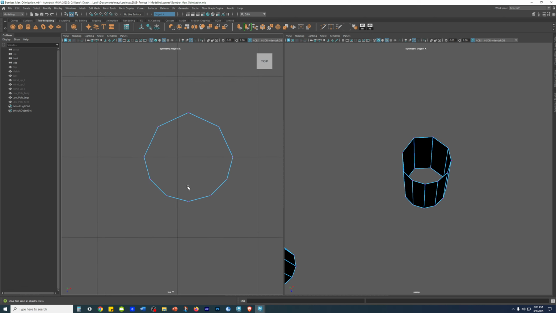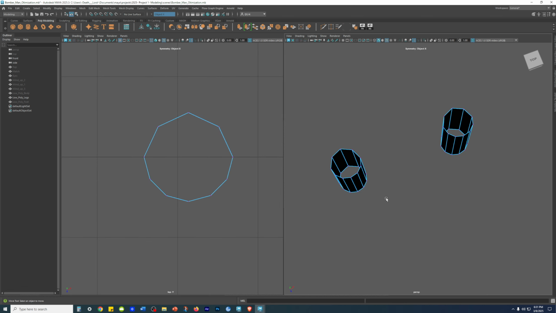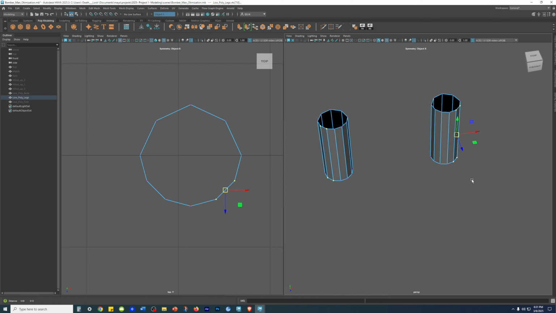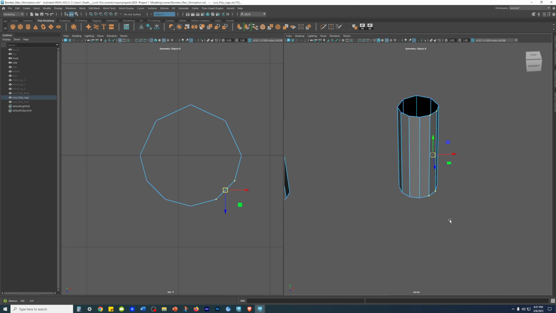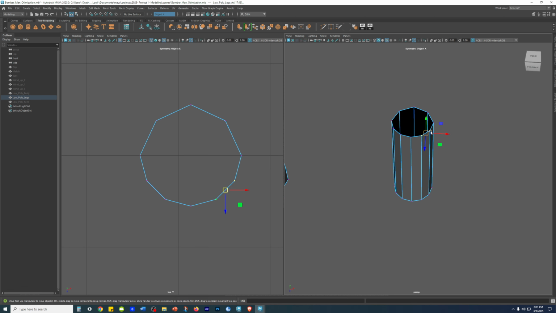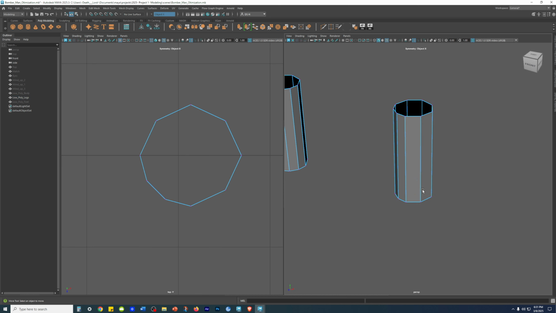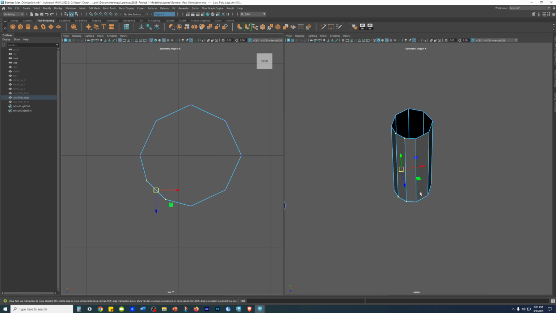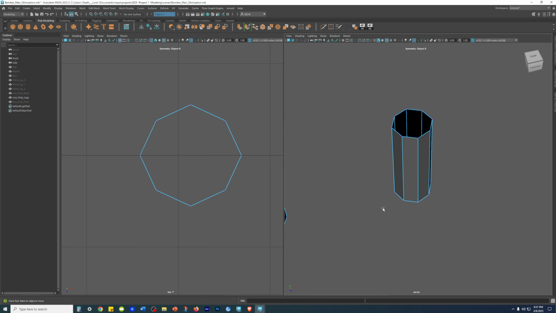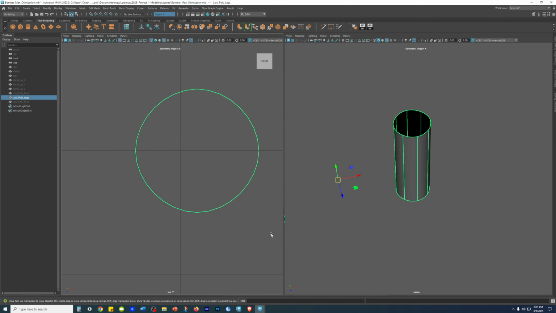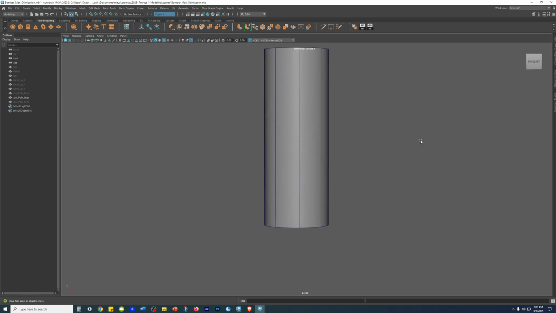Next. I have Object X on, so the other side is updating. Here, grab those two. Choreograph it with the perspective, hold Control, deselect the bottom, press G. Grab these at the bottom, press G. I want to grab these, deselect the bottom, press G. Grab this and this down there, press G. There. I can press 3, almost a perfect circle. I mean, I could probably leave it like this, right?